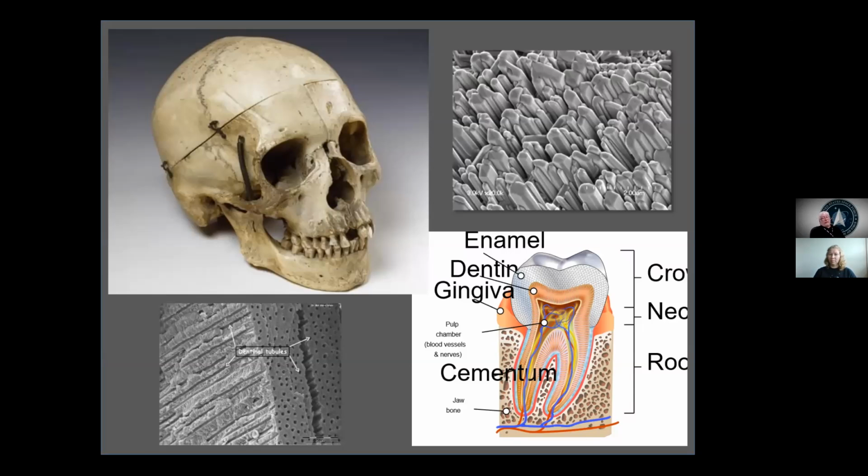They form one time. Well, they form twice, actually, because you have a set of baby teeth, your deciduous dentition, and then you get a set of permanent teeth, so you get two separate tooth formation events. But the tooth itself only forms one time. And so this is interesting and good for archaeology because, one, it can lock in a record of what was happening during that time of formation. The other feature is that because the dentin is a hard material, it can preserve as well as or better than most other components of the skeleton once the individual is interred, put in the ground. And so this gives us a really good ability to find these materials.